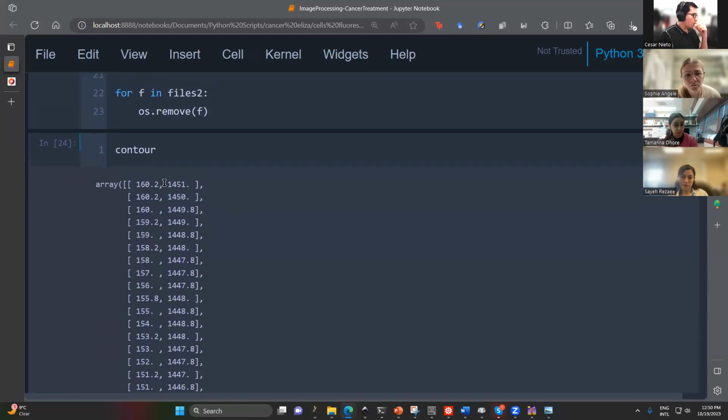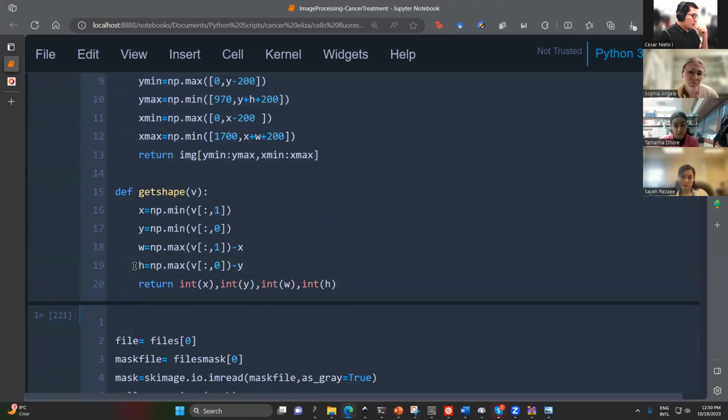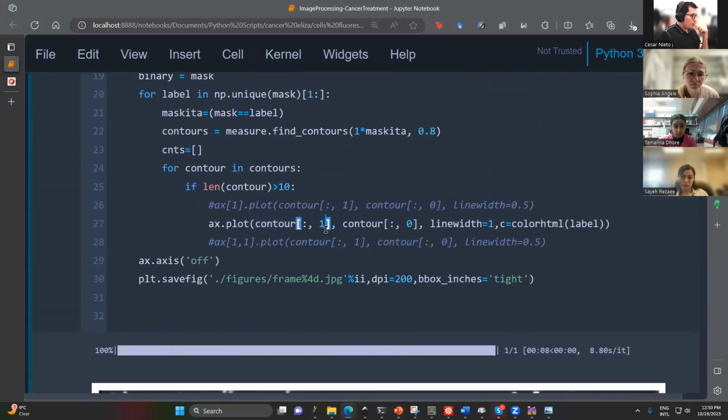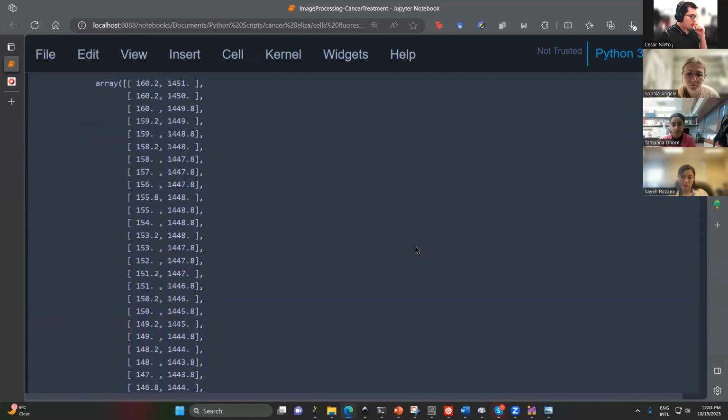The contour corresponds to an array with coordinates x and y that gives you the position of each point in the contour. When you plot it, you select as x coordinates the second component of each pair, and as y coordinates the first component of each pair.